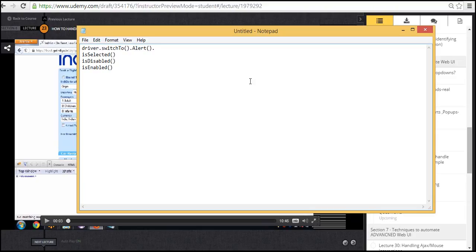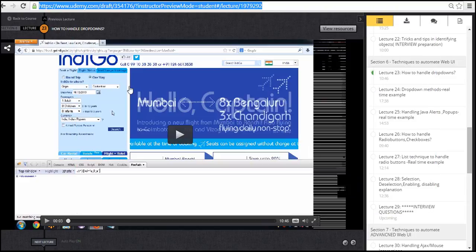Then you have to answer: I use findElements and get all the elements which have the same attribute. Once I get them into a list, based upon the index, I will traverse and click on that particular radio button. That is how you handle radio buttons. It's not mandatory every time that all the radio buttons have common attributes, but in most cases you see it like that.